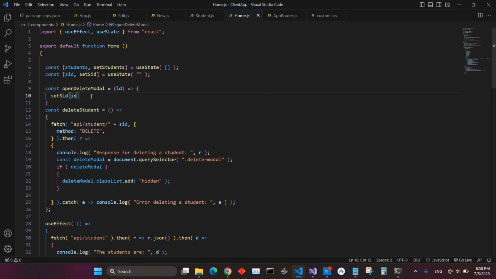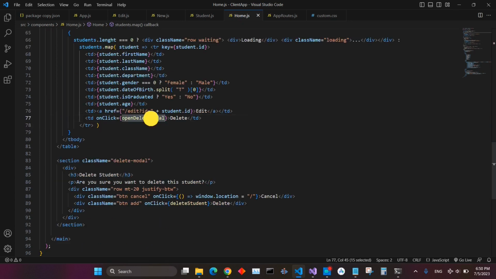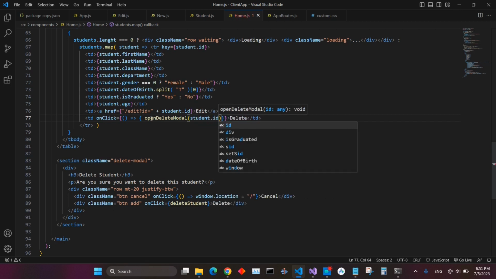This one is the ID, and we also call this one here. If that one exists, we remove the hidden class. Open delete model, we call this, and we pass here student ID. When click happens, we call this function, and this will open this module.